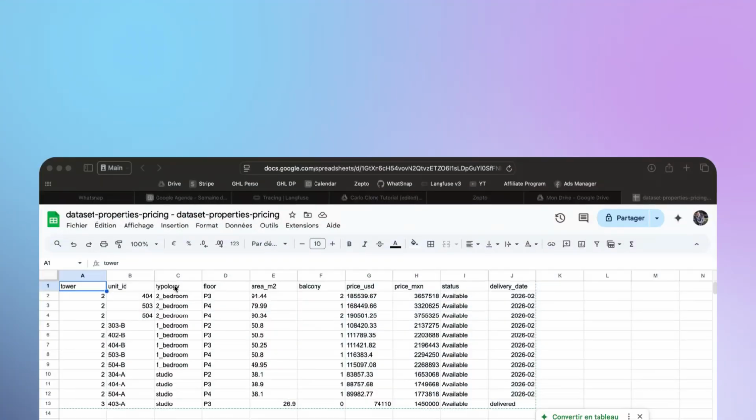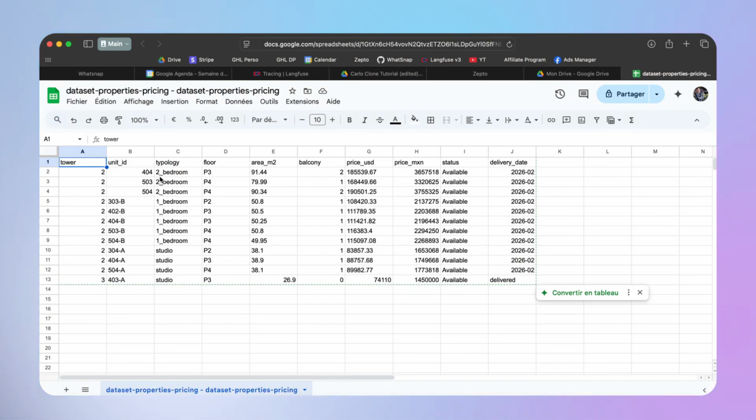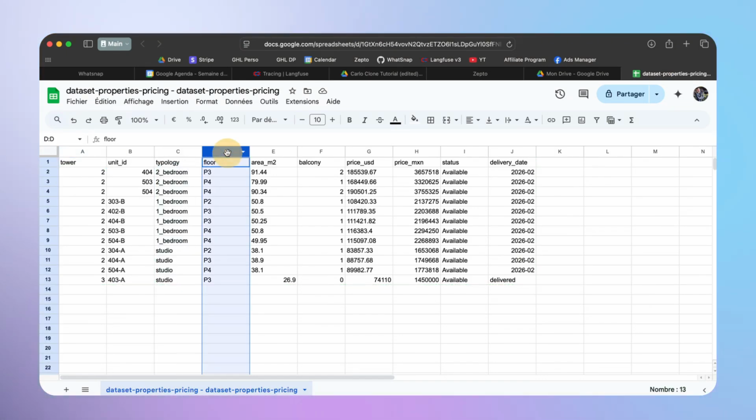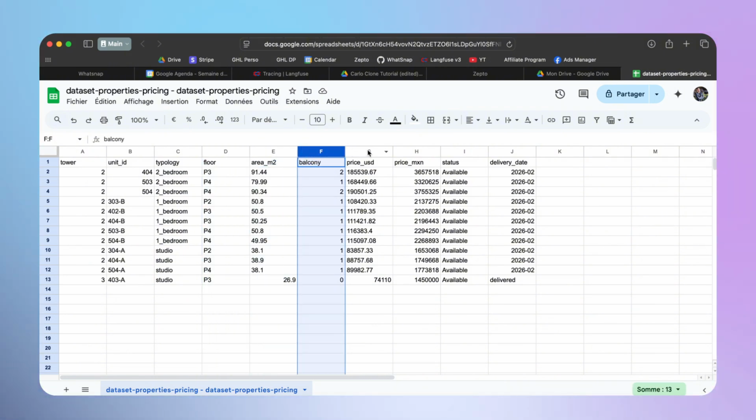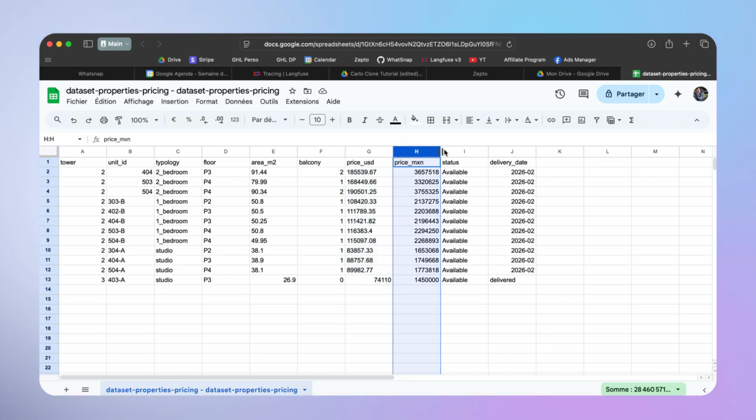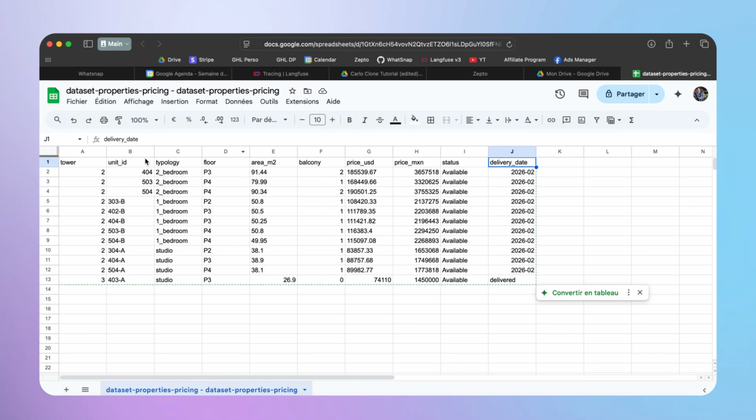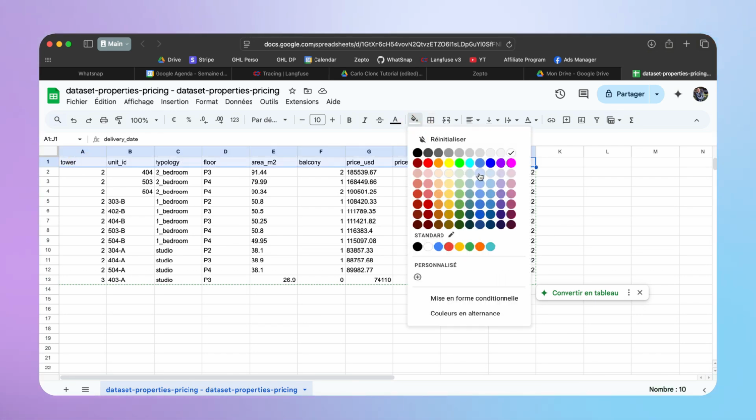For example, if you are a broker and you want to sell a specific project, let's say a development of 48 villas with three different types of villas, you can write all of the available units and all of their characteristics inside an Excel or CSV type of file. You will have the price in USD, the price in pesos, the square meters, and if it's a building, which floors and how many balconies. So you can build a data set with all of the information about your products.